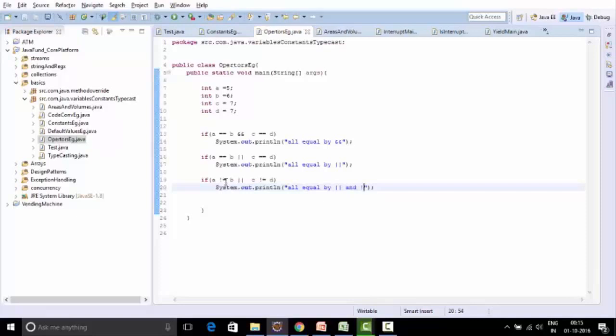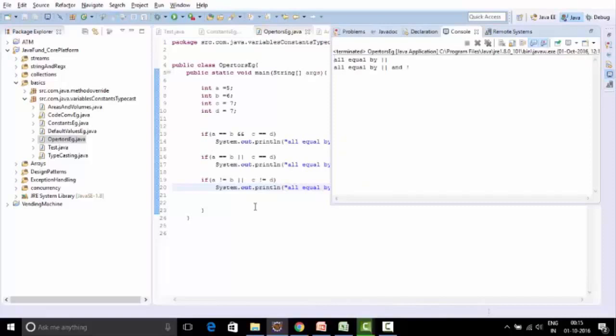Over here I'm not using a relational operator directly, rather I'm using a logical NOT operator. So I'm using not equals to, so it actually becomes a logical NOT on a relational operator. Okay, so the output that I've got is all equal.